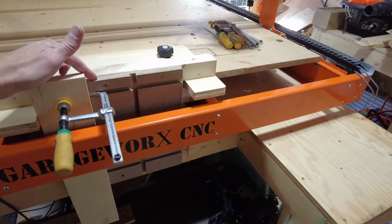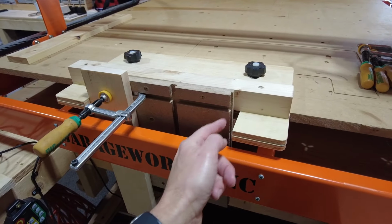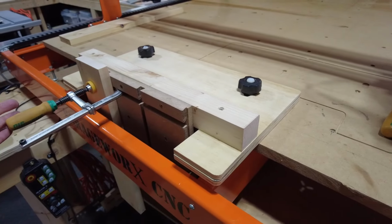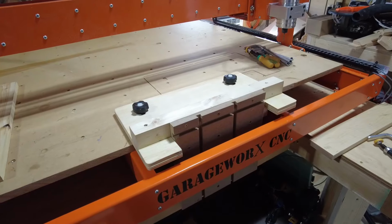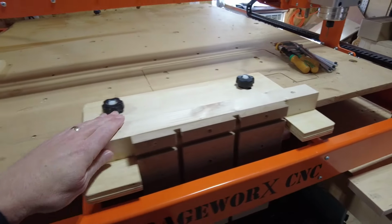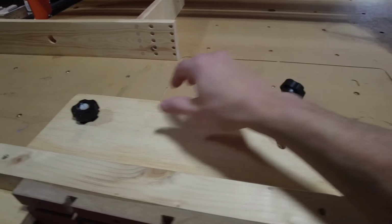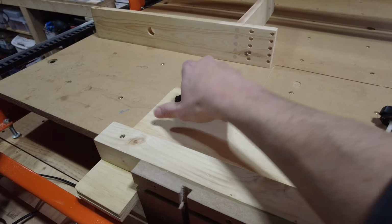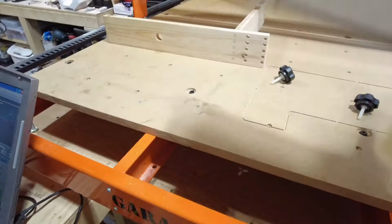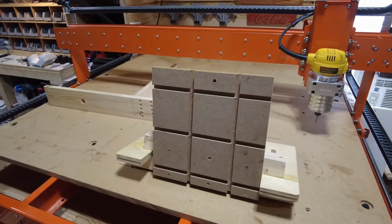And the board here, this MDF Matchfit clamp down system, is just glued and screwed onto here. We've got a nice, good 90-degree angle on the front on this side, and a hold down system here. These Matchfit clamps and the system in general is so versatile and so customizable. There's all kinds of ways to use this for things like this, as well as router tables and table saws and band saws, and just having a clamp down mechanism for your bench. So really, really cool. All you've got to do is buy the bit, and you can cut whatever you need to cut. So this is our jig here, and we're going to do some joinery tests.